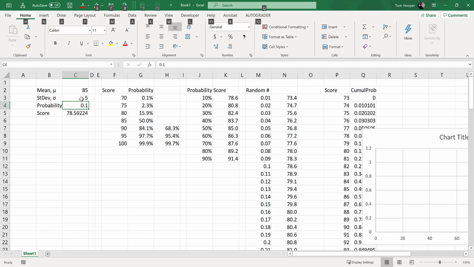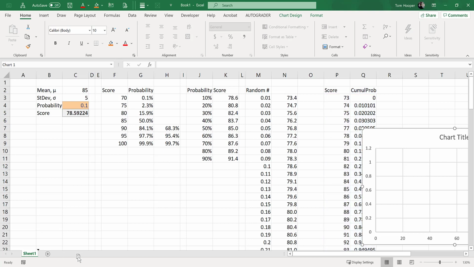We'll show this as an input, and this is an output. And if you don't remember anything about the rest of this, remember this: if I expect to make an 85 on my exam, and I have an uncertainty about that that I could measure with a standard deviation of 5, and I knew what probability I wanted to plot, then I could come up with a score that goes along with that.